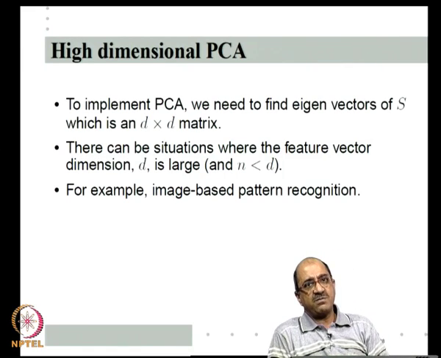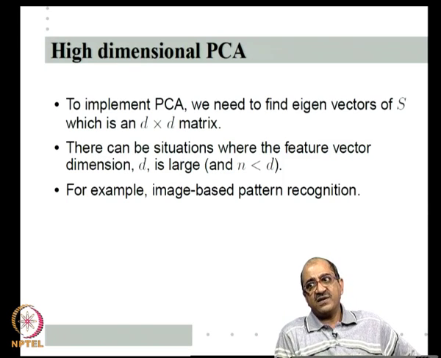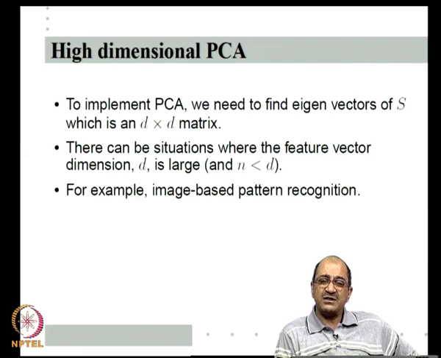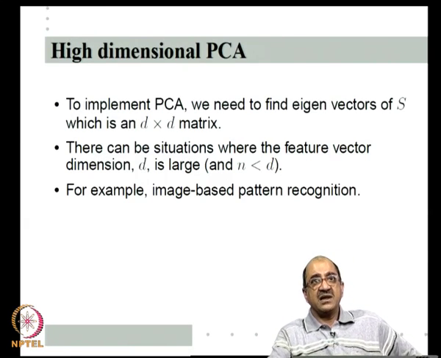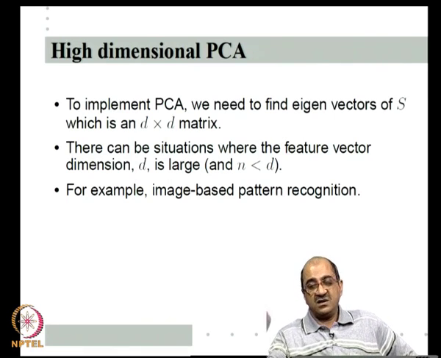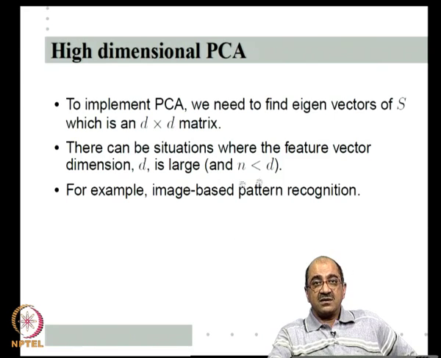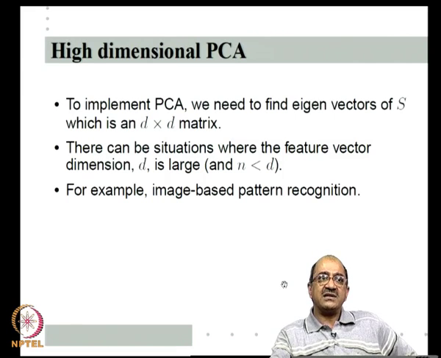Let us say I am doing face recognition. So, I take each face image as a pattern. If I simply think of it as a vector, suppose I have a 32 by 32 image, a very small, highly scaled down image, it still has 1000 components. If I take 64 by 64, it has a million components. But even for a 32 by 32, 1000 component face image, if you want face recognition, how many different images can I get for one particular person? Maybe 20, maybe 10. I can't get 10,000 images.